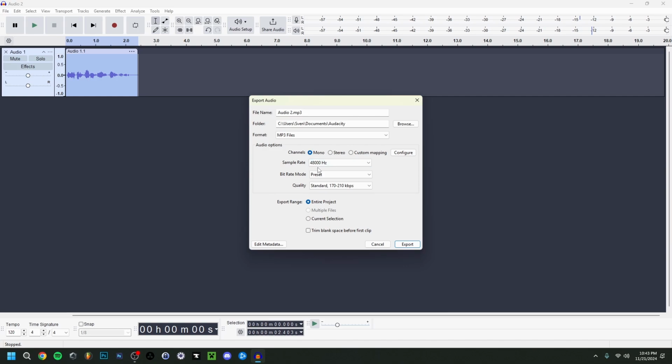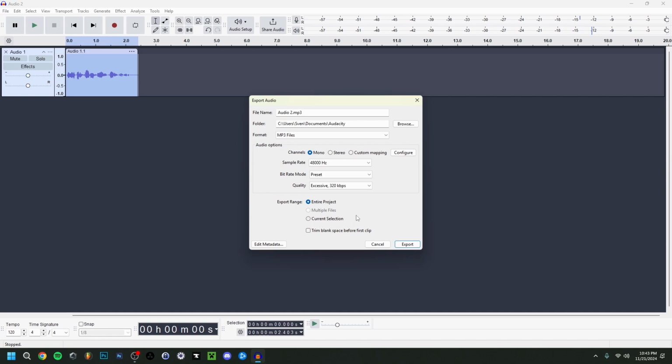Then make sure it's 48,000 here. You can keep this on preset quality. I like to put this at 320. It's really the best quality. But if you think you need like a less quality, maybe in terms of also disk space, you can also already go for the standard here. But I think even though they call it excessive, I really like to have my audio in a good quality. So I do go for that 320 kbps, but it's really up to you.